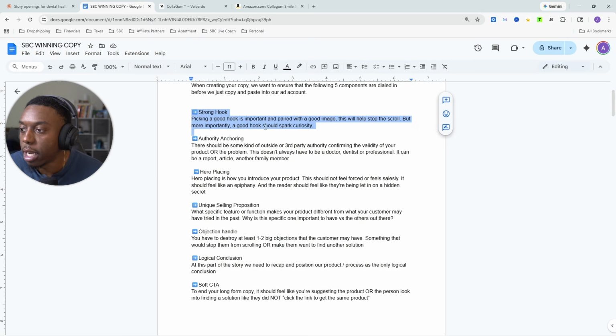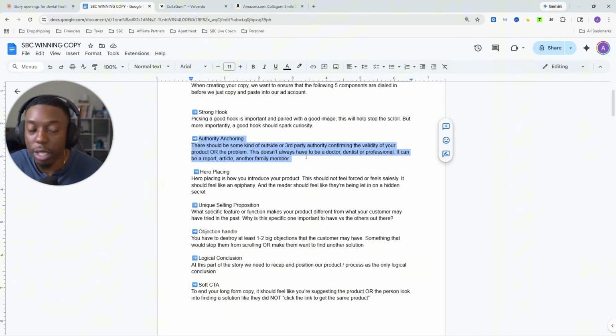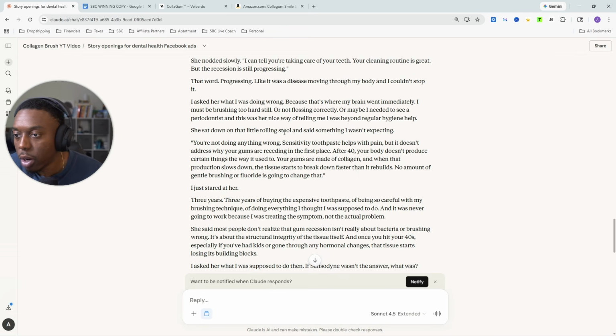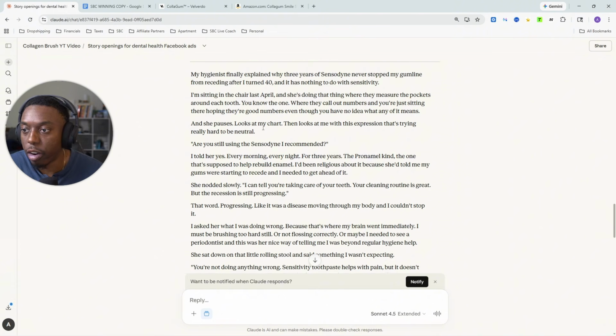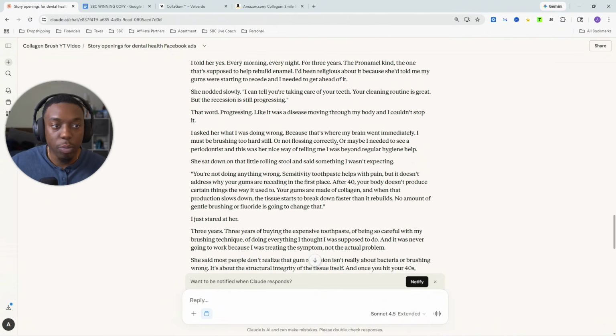So keep in mind, the next thing we're looking for is authority anchoring, which is already slightly dropped into this, right? So there is an authority in this story so far, but it's not the anchoring we need. The dentist here isn't saying, hey, this is the problem that you need to solve yet. So although there's an authority in this conversation, it's not quite the authority anchoring we want to see. So let's just keep reading to see next steps.